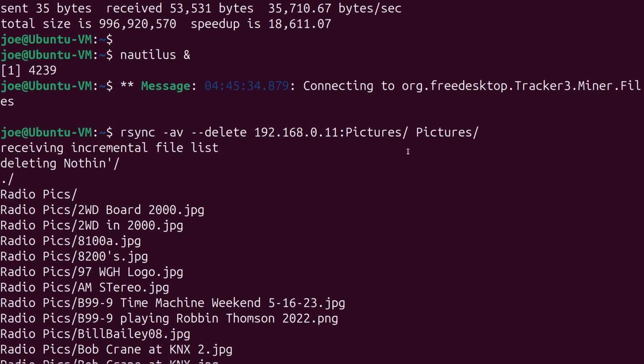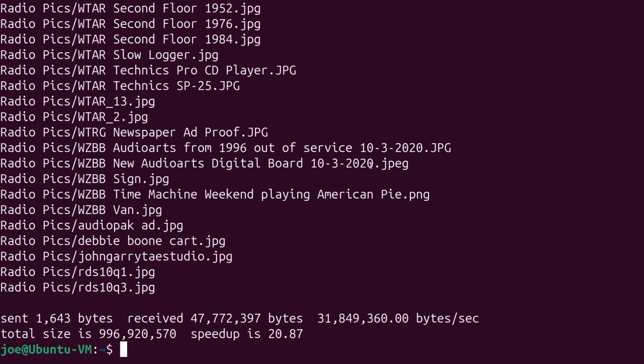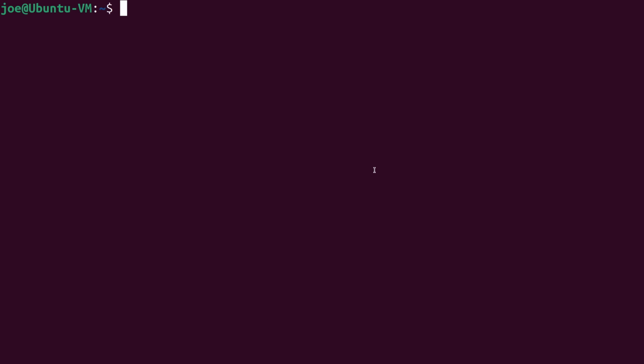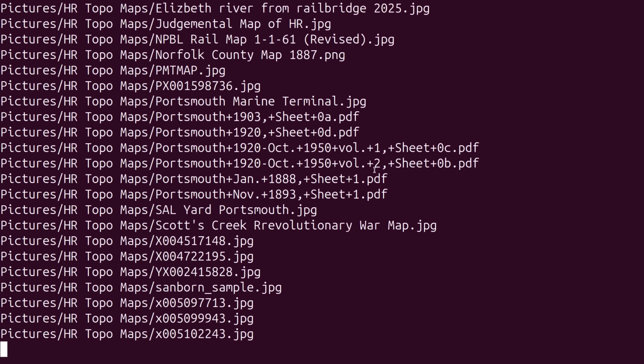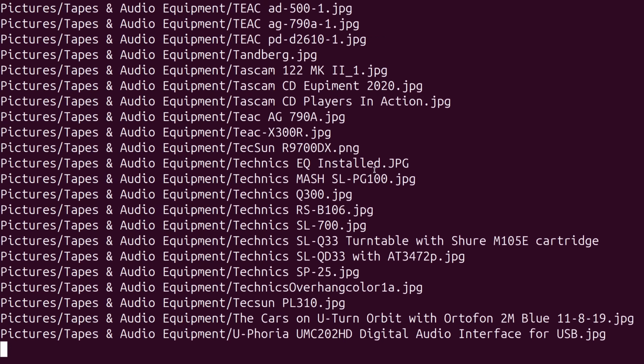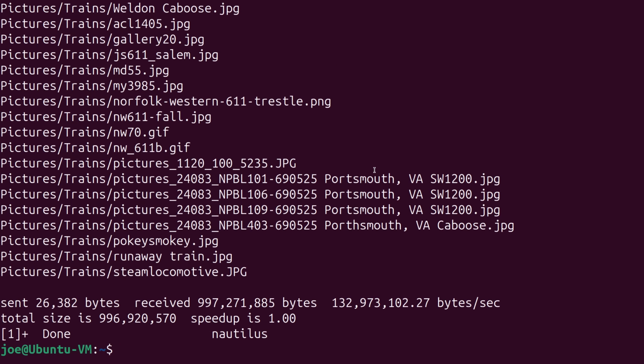If I were to issue that command again, so let's go ahead and Control L and bring up our command. And this time around I forgot to put this little slash at the end. Watch what happens. It's going to go get everything again. Why is it doing that? Well, it's because that little change told the system that we don't want the contents, we want the whole directory.